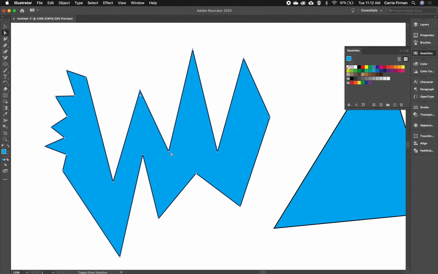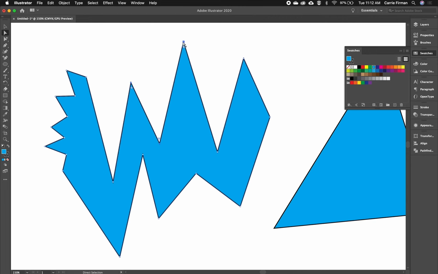You can certainly select multiple anchor points. So I'm going to hold the Shift key and I'll click on these three, and then I'll release the Shift key. And now when I drag those, all three anchor points are moving with my mouse. You can also use the drag-a-rectangle selection method, and any anchor point that's inside the selection box will be selected. So if I do this, I'll get the tops of these little spikes, and I'll be only moving those top anchor points.